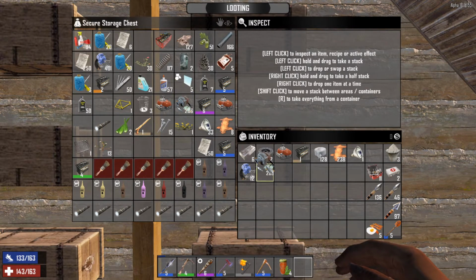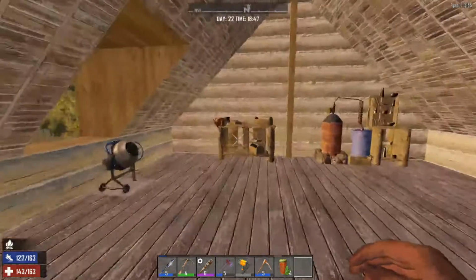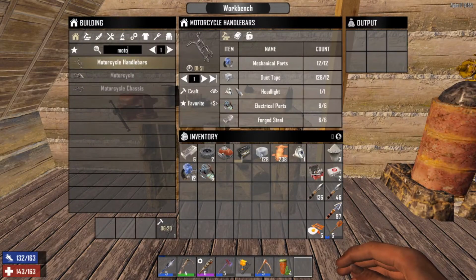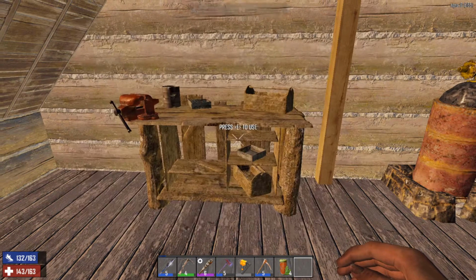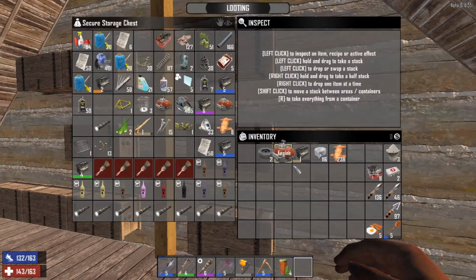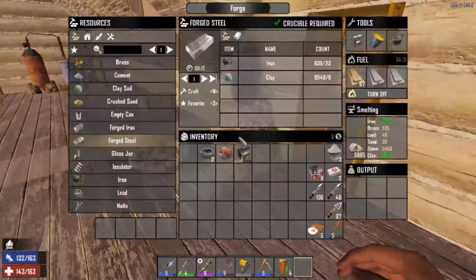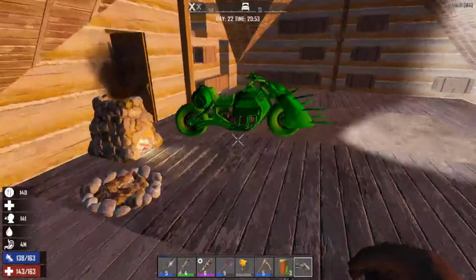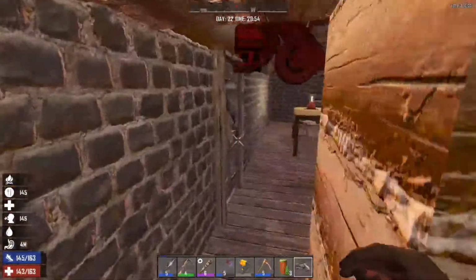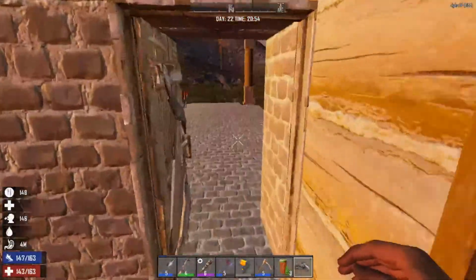12 there, and 6 there. Cool. Motorcycle handlebars, craft. So in about 7 or 8 minutes, we will have a motorcycle. That's really cool. That's really awesome. All right, we have our motorcycle. Let's go put it down outside.